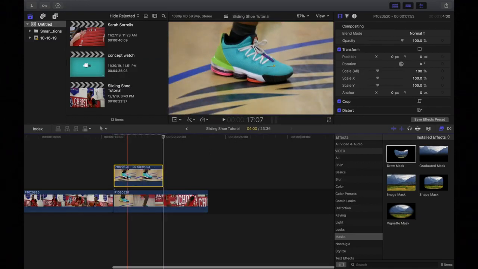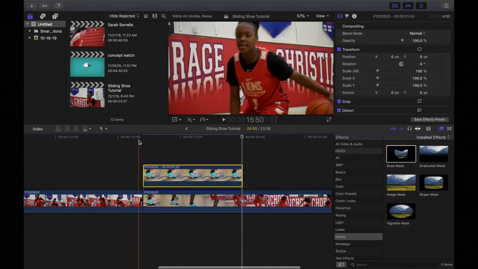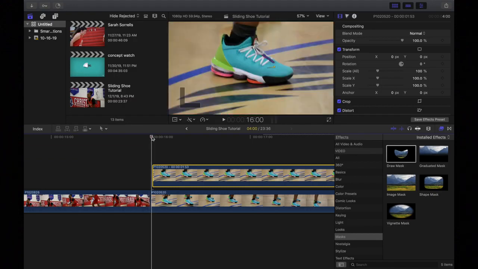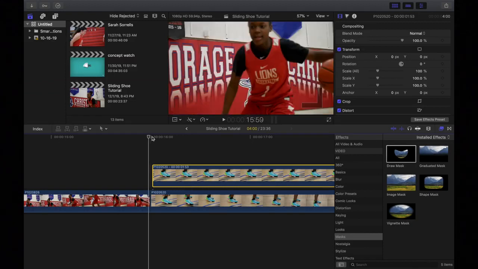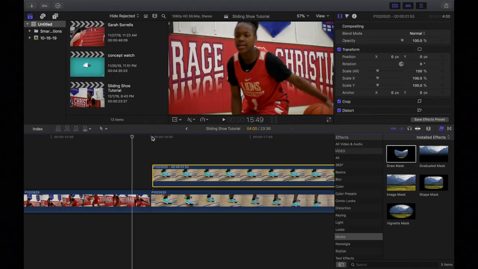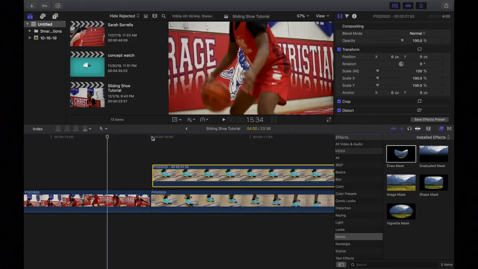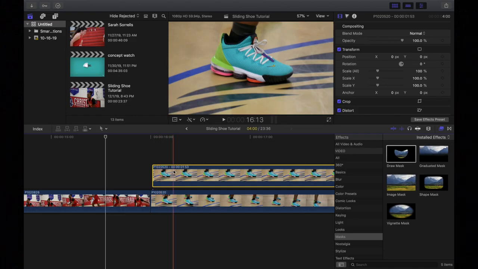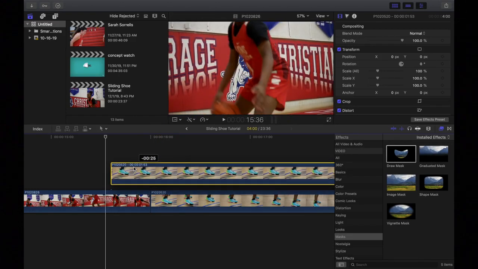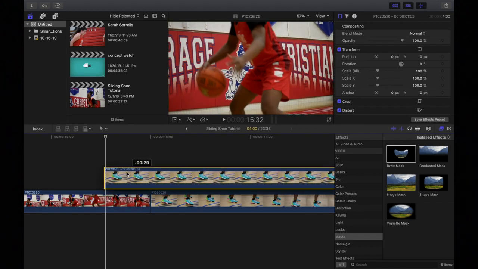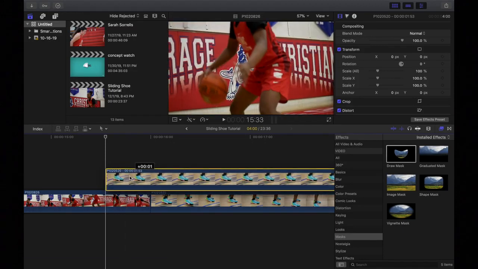And we're going to zoom in a little bit using Command plus. And I'm going to actually zoom in a little bit more. And I'm going to drag my playhead to about right here when the scenes split. And using the left arrow key, I'm going to go back about 25 to 30 frames. So you can decide anywhere between there. So I decided to go back about 28 frames, and I'm just going to drag this to meet the playhead right there. Move it back a little bit, right there.